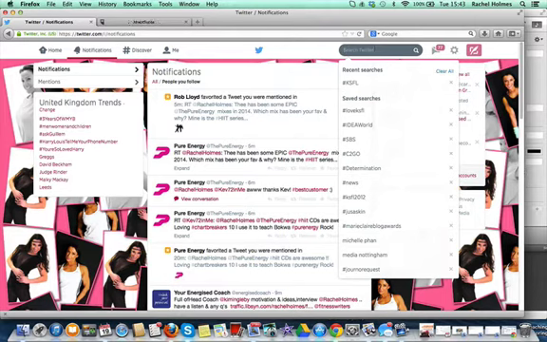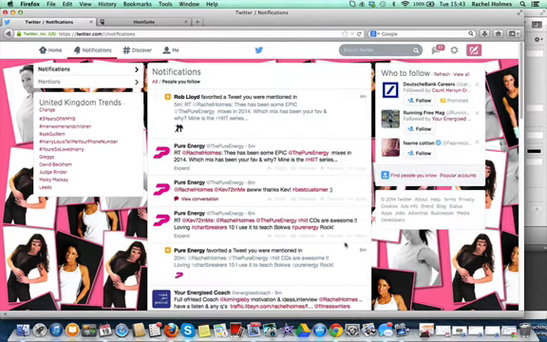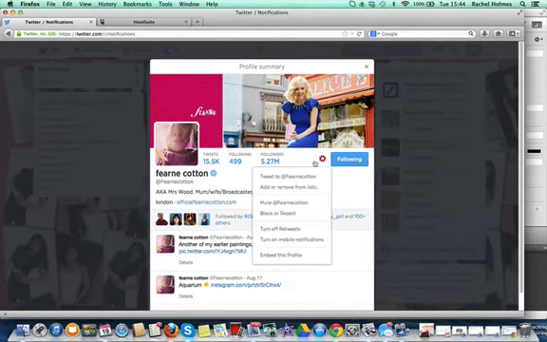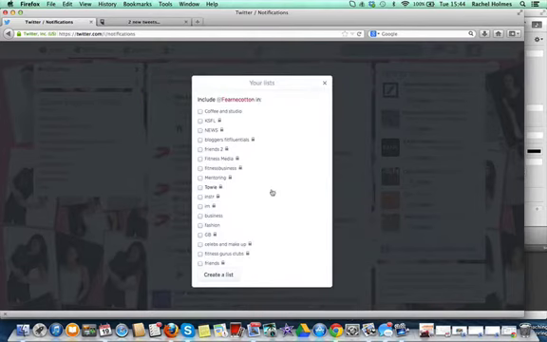And how do you manage all that? Well, you can do it with Twitter lists. I'm just doing this really quickly. For example, Twitter's suggesting that I follow Fern Cotton. So if I go onto Fern Cotton's page, I can follow her, and then I've set up Twitter lists. So I can actually put Fern into a list, and I've set up all different lists. So these are all my lists. I've got friends, gurus, celebrities, fashion, business, all things that I'm really interested in. Embarrassingly TOWIE there, coffee and a studio, and all the things I'm interested in. And then I can put Fern in. Have I got a celeb one? Well, she's not really TOWIE, but I put her in TOWIE.